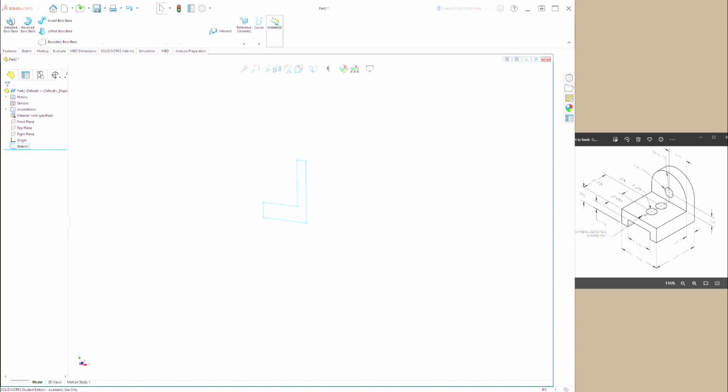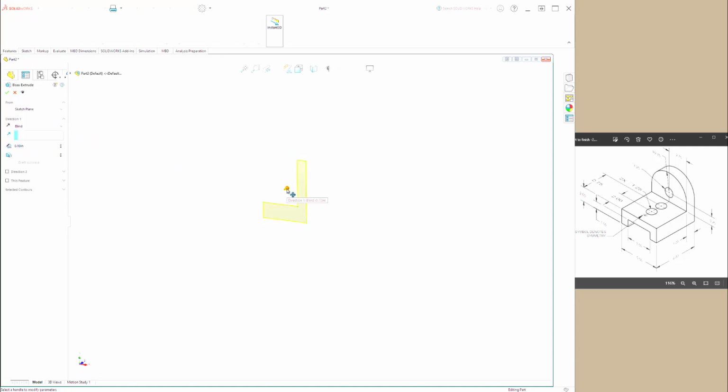We'll then use the extruded boss base as our tool, and we can extrude in whatever direction we choose. So we can go negative or we can go positive. And since I rotated it, we're going to go in the positive direction, and notice that we can choose either one.